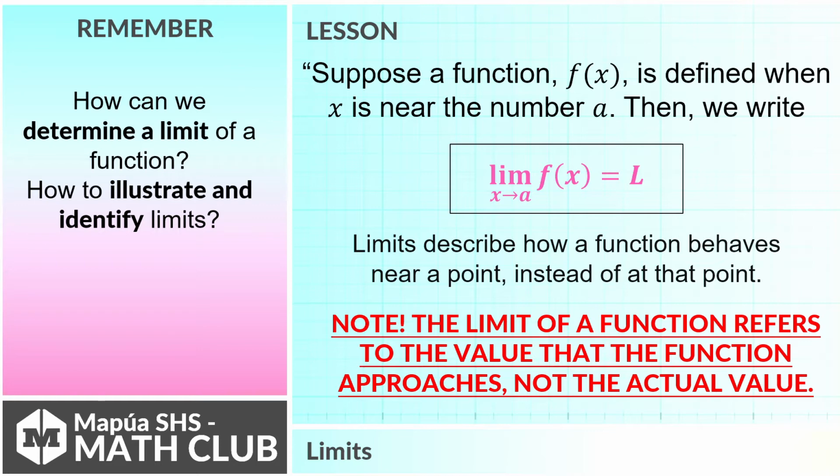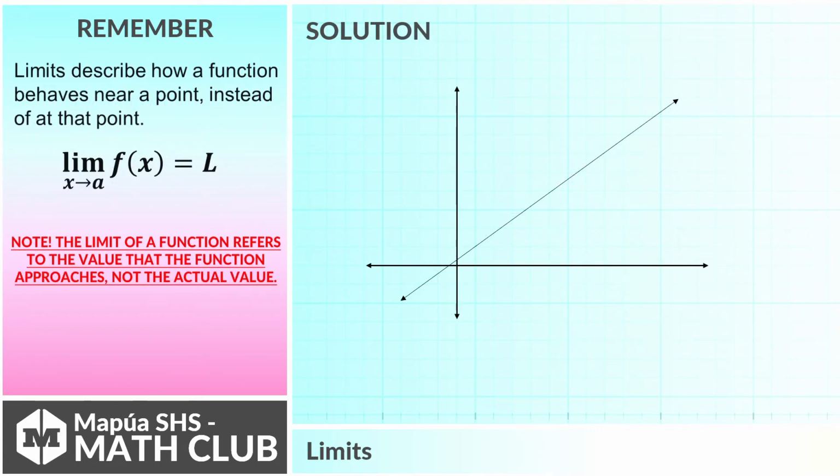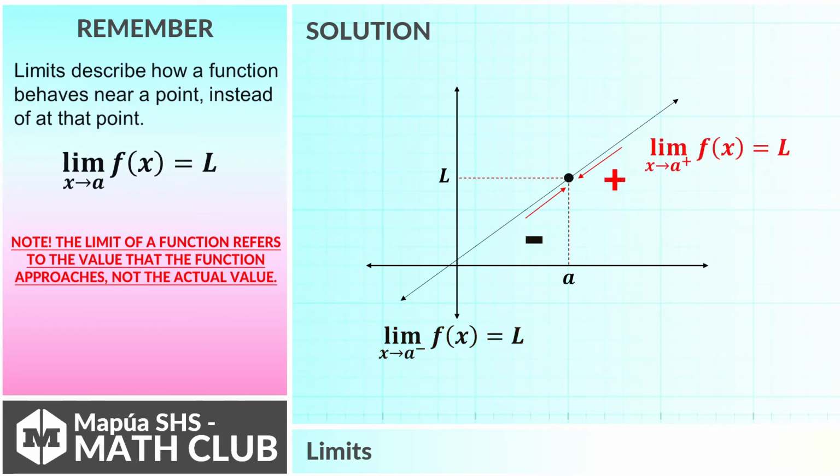Now let us look at our graph to further understand the basic concept of limits. When it says that the limit of the function f of x as x approaches a is equal to L, it means that when x values get closer and closer to that point, that will give us its corresponding y value, or our L. And take note, we are going to consider two areas: from the left of the constant, or the negative side, and from the right of the constant, or the positive side.